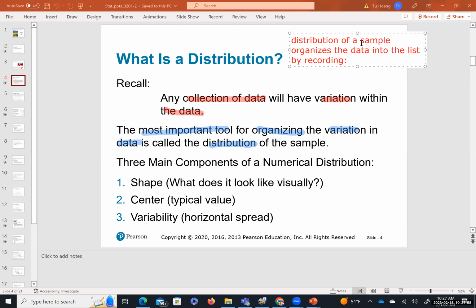Right, so you need to record first all values observed. And then secondly, you're going to record the number of times each value was observed. Record frequency.